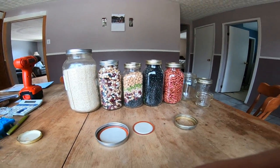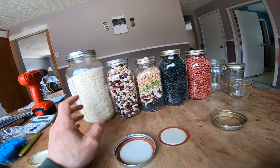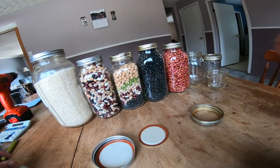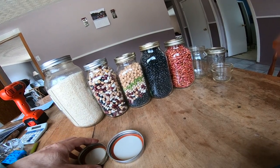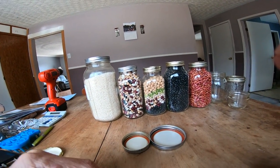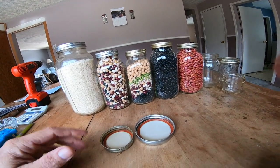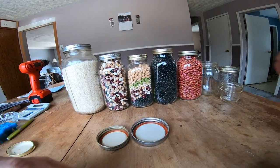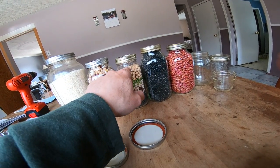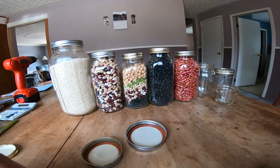Now's the time to pick this stuff up. We already saw the TP apocalypse when COVID-19 showed up — people ran to the store and bought hordes of toilet paper. Just imagine what it's going to be like when they realize how valuable these jars are. How many meals, how many soups, how much rice pudding — you could fill one with raisins and dry-can it. I recommend this particularly for people in the city who have no canning equipment and no access to land. These store well, and if you put the lid plus oxygen absorbers in there, they'll seal down completely airtight and you can store things for years.